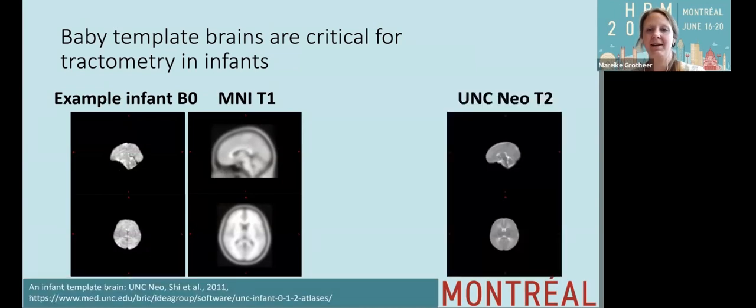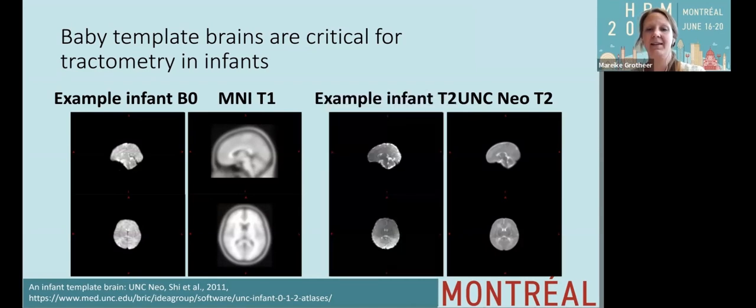For example, you might align it to the University of North Carolina neonate template, which is a baby template built from 94 typical newborns. This will require much less stretching of the individual infant data and will lead to a better alignment. From my experience, an even better alignment can be achieved if you first align the B0 to the same individual T2-weighted image, and then align the T2-weighted image to the template. This is because the T2-weighted image generally has a better contrast and resolution, which makes it easier to align. This last step is probably optional, though.